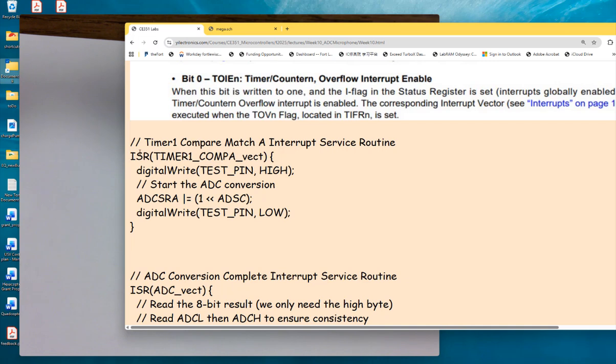So whenever it enters this ISR, it does what? Only one line. I'm doing a testing. I'm pulling it high and then pulling it down just to measure if I'm doing a 25 microsecond sampling from the oscilloscope. But these are just the testing pins. Don't worry about that. Actually, there's only one thing being done, which is start the conversion. So whenever it enters the ISR, it starts a new conversion.